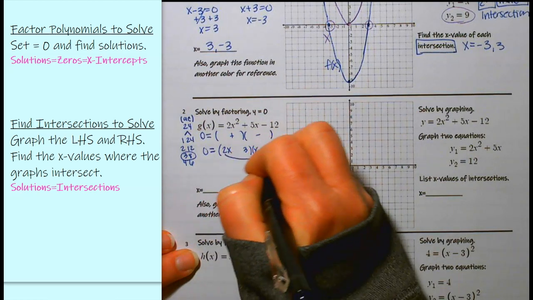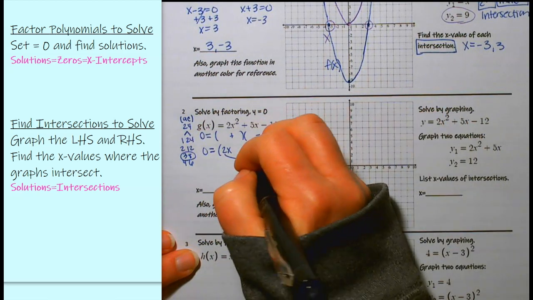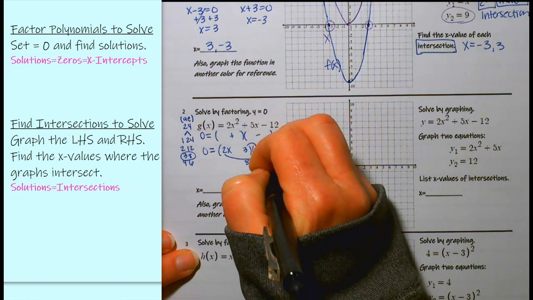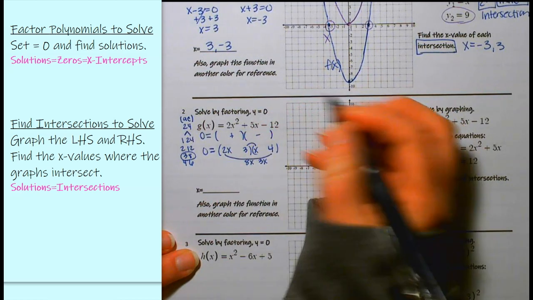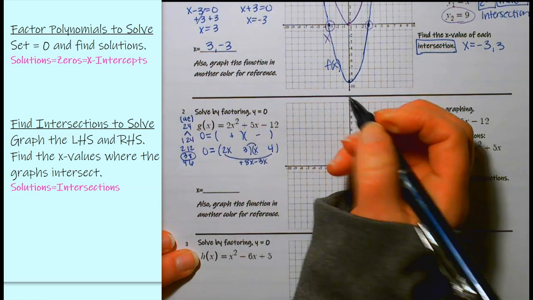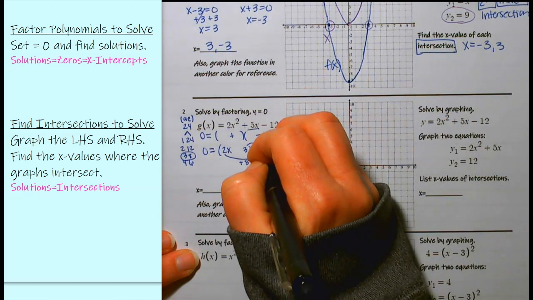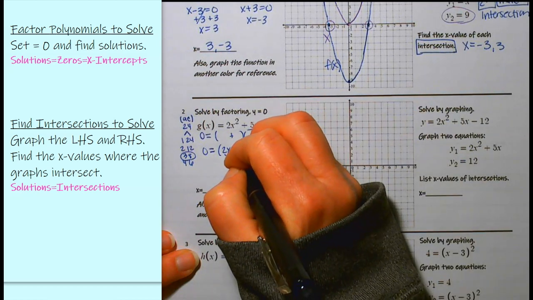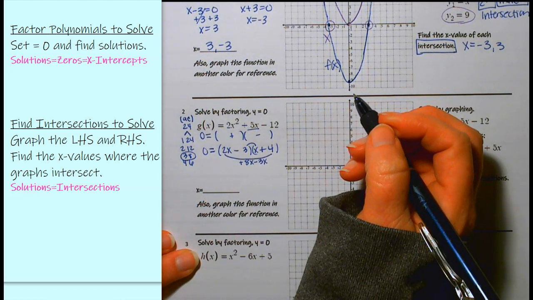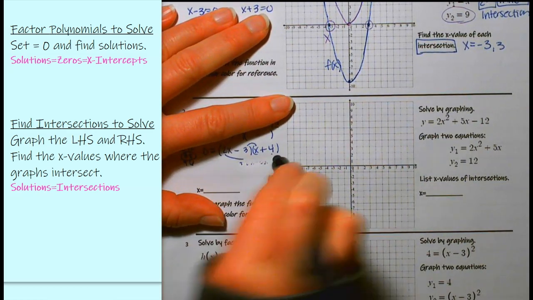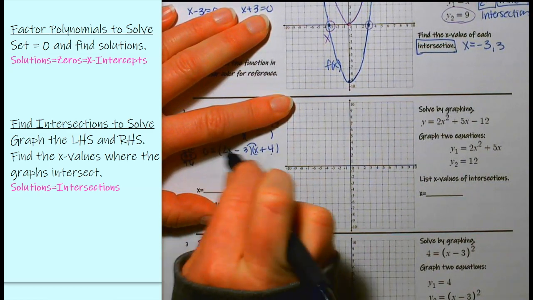How do I know that? Because I always multiply the outside. That makes 8x. And on the inside, that makes 3x. I do need to make it +8 minus 3 to get +5 here. So 2 times +4 gives me 8x, and 2x minus 3 gives me the -3x. So now it's factored.